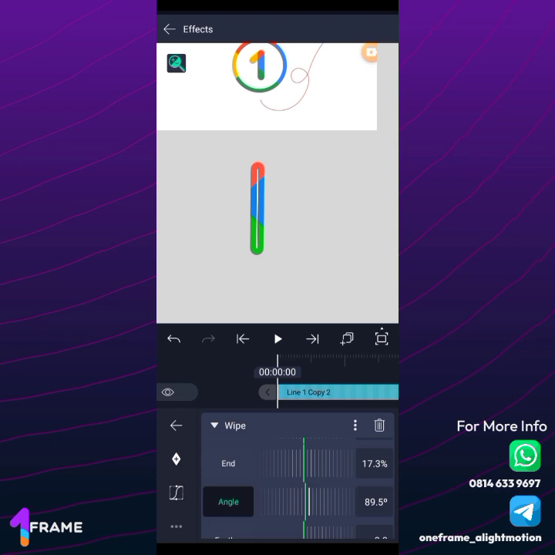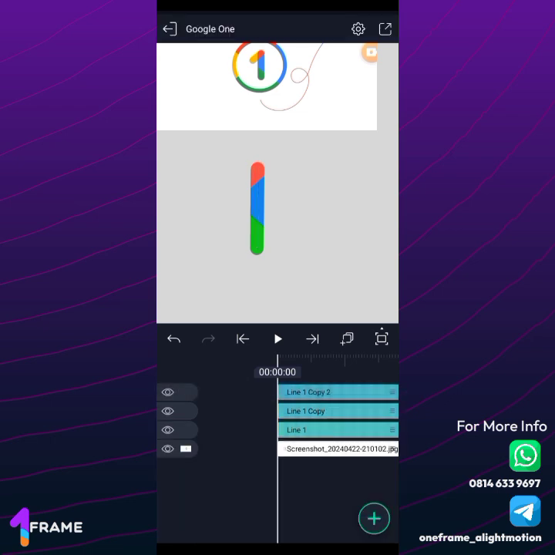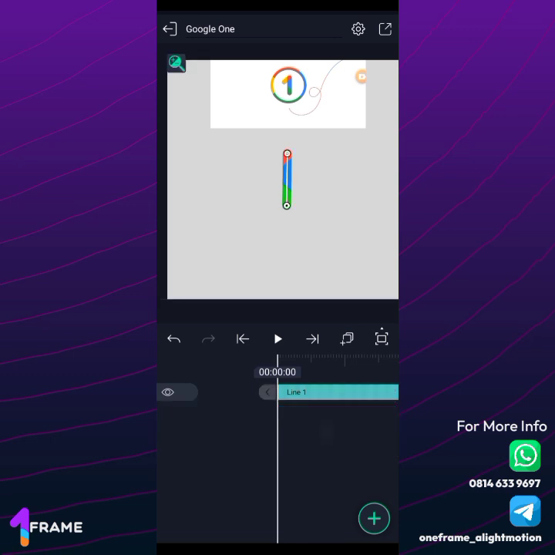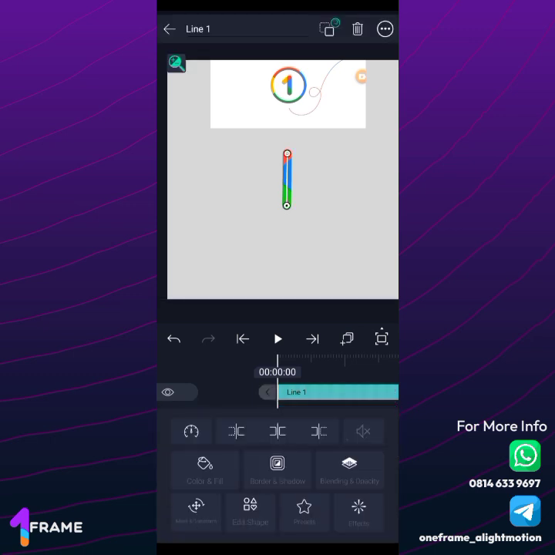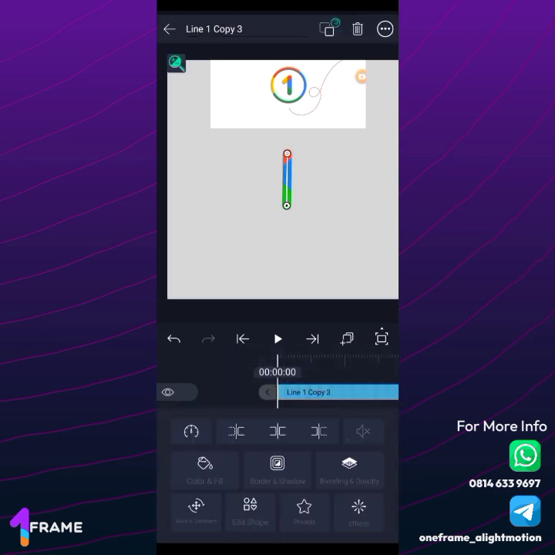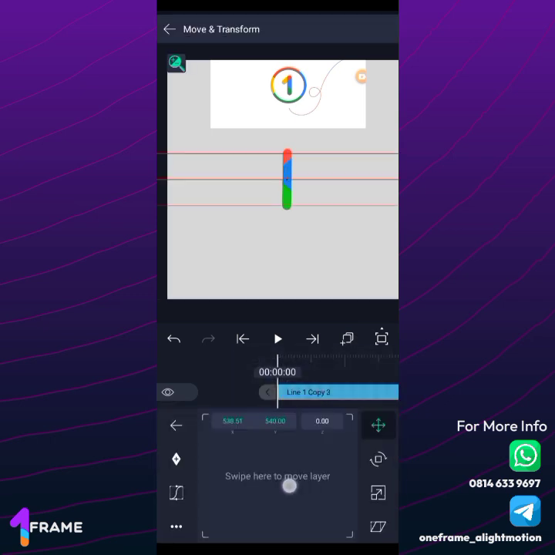So how are we going to create this part? It's simple. So what we just need to do, let's duplicate the green line. Duplicate it. So let me click on this one and let's just move this out like this first.